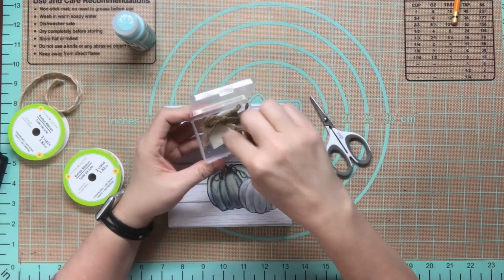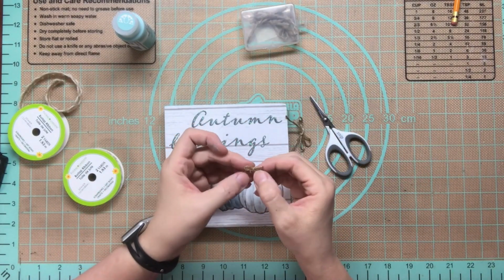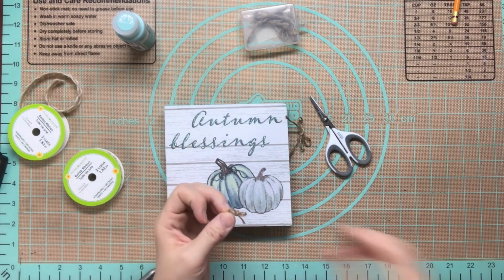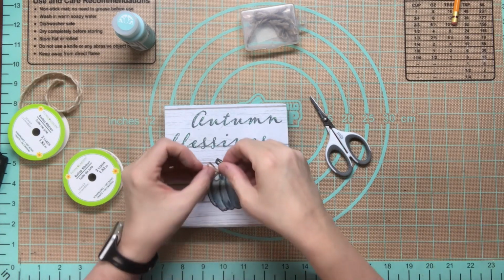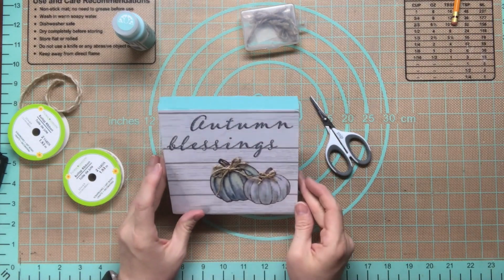Okay, now I got all that painted, and I'm just going to take one of my mini bows, or a couple of my mini bows, and I make these in my spare time when I have extra twine laying around. I just grab it and just start making little bitty finger bows, or little shoestring bows. That one was a little tiny single bow, and I glued it on the smaller pumpkin, and this one just a little double bow, and I glue it on top of the bigger pumpkin.